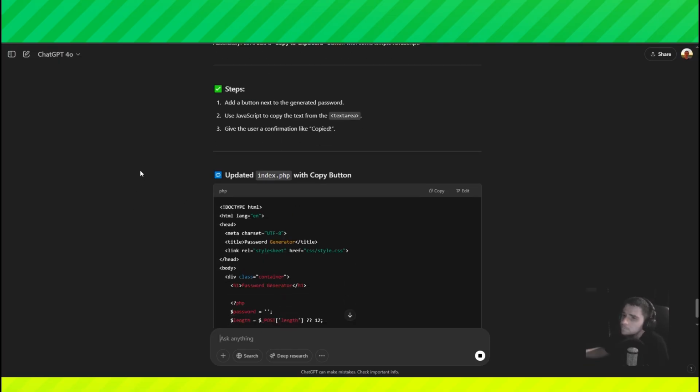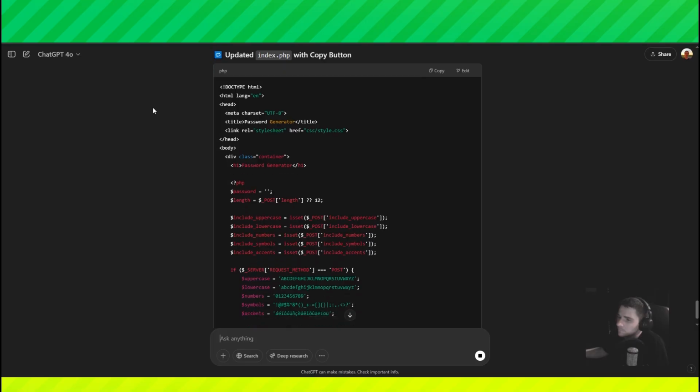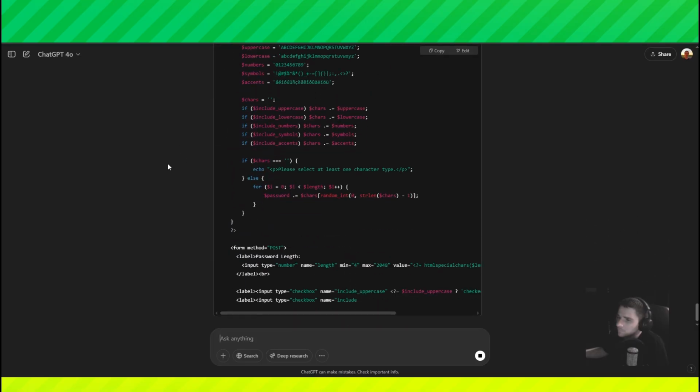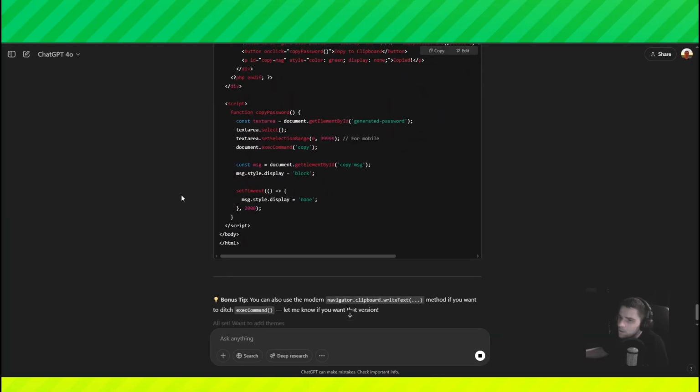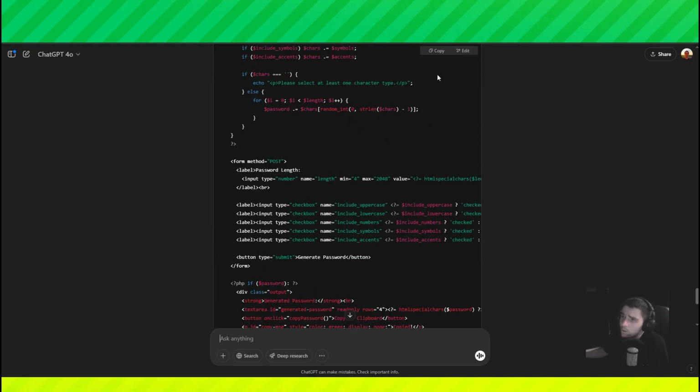That'd be pretty cool. It even says, bonus tip, you can use the modern navigator clipboard to write text if you want. We can do that, but let's keep it simple. Let's just go through. Boom.